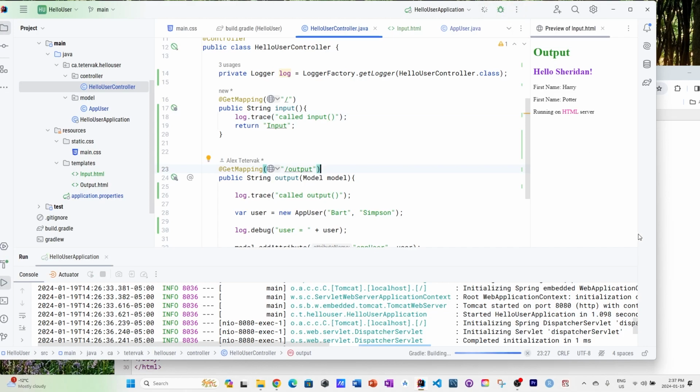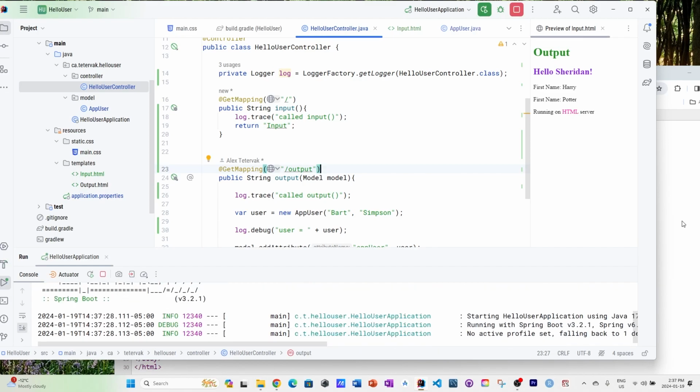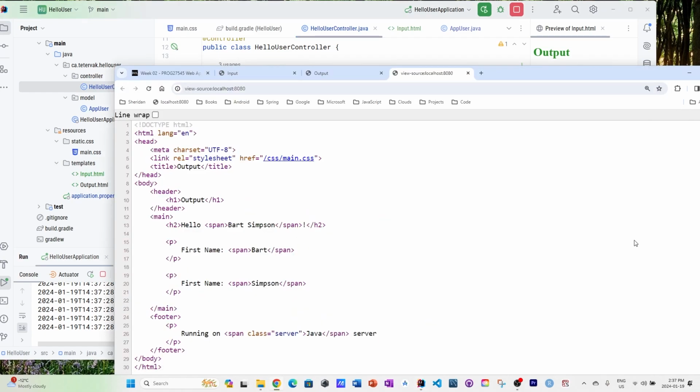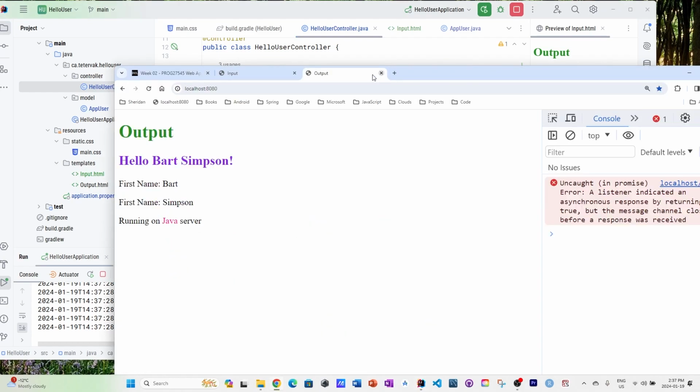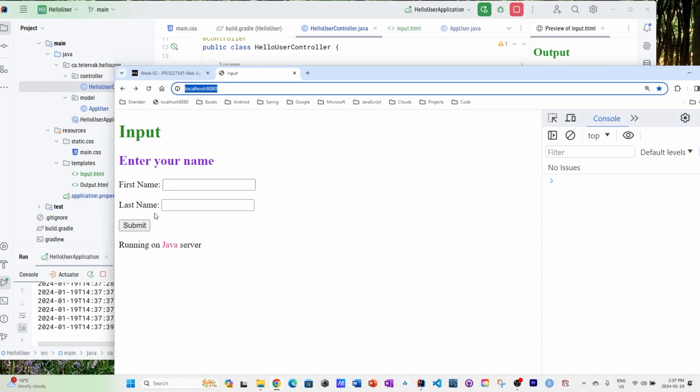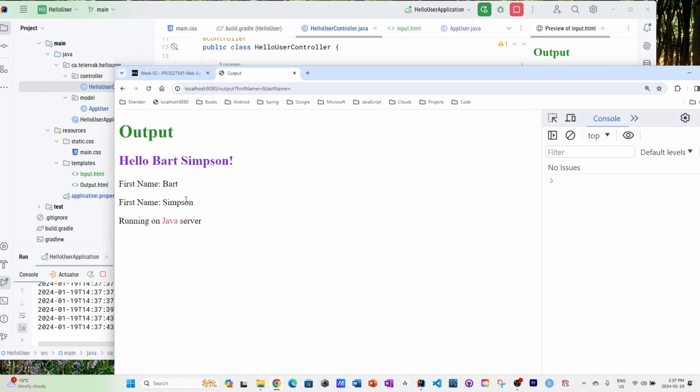Stop, run. Start it. By default, it should show input page now. This one, input page. See, by default. When I click submit, it goes to output, which is correct.